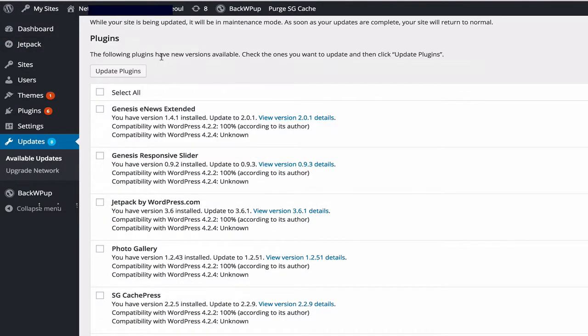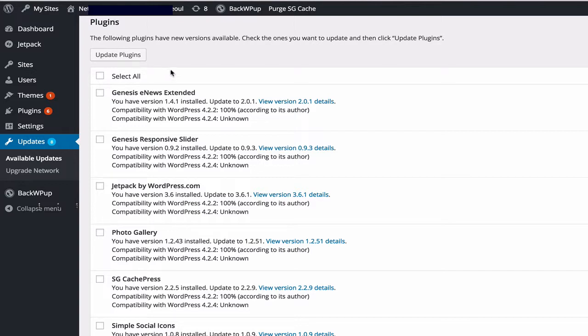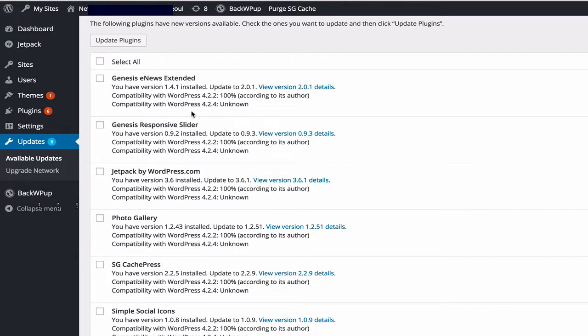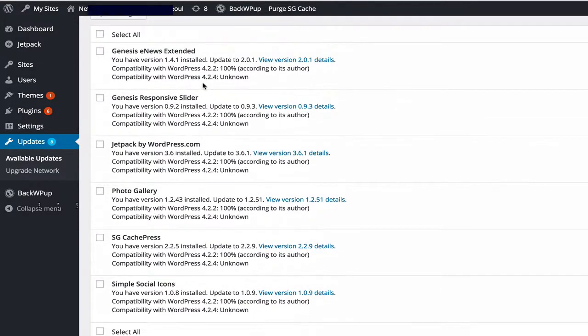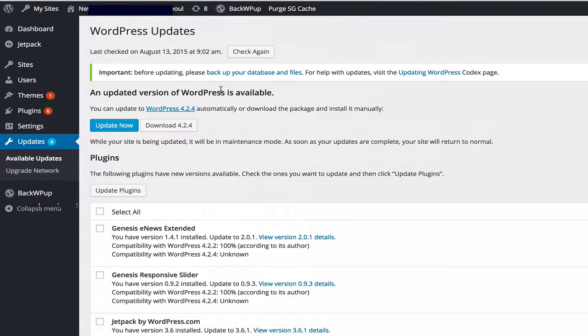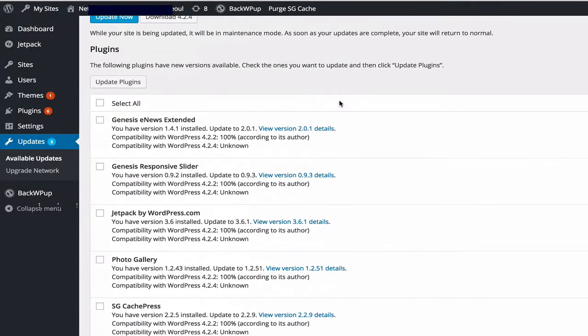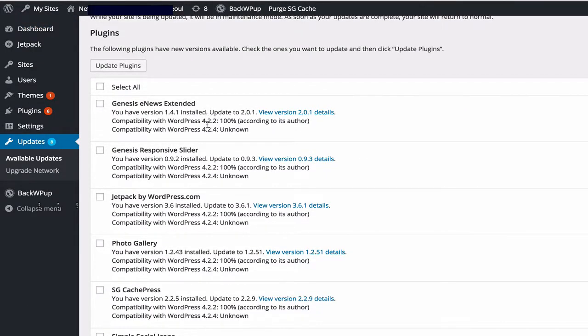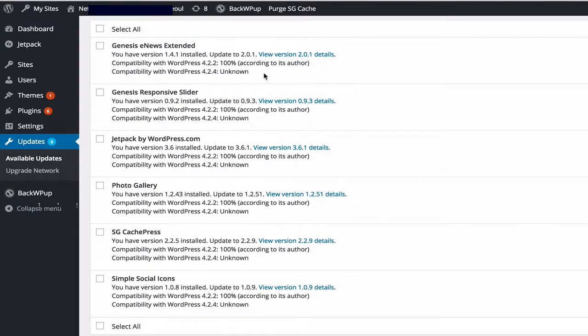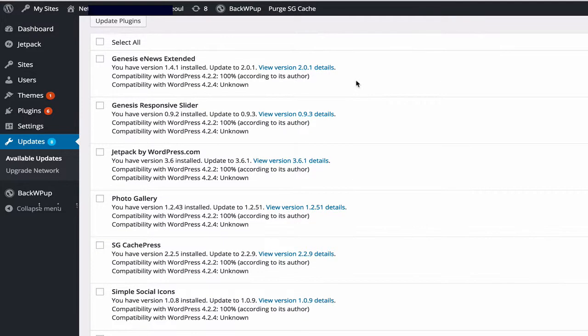you can just scroll down, and one of the awesome things that is now available in WordPress is this compatibility check. So it shows your current setup, and then also the upgrade. So we know that we're going to be upgrading to 4.2.4, and so you have the current version that you're running, and then also the new version. The new version is fairly new, and so these will come up as unknown. Nowadays it's a lot safer. You can typically go ahead and update, and if something cracks, then it's pretty easy to fix.